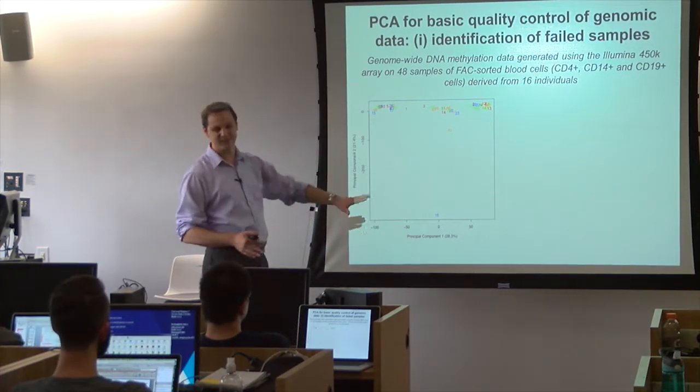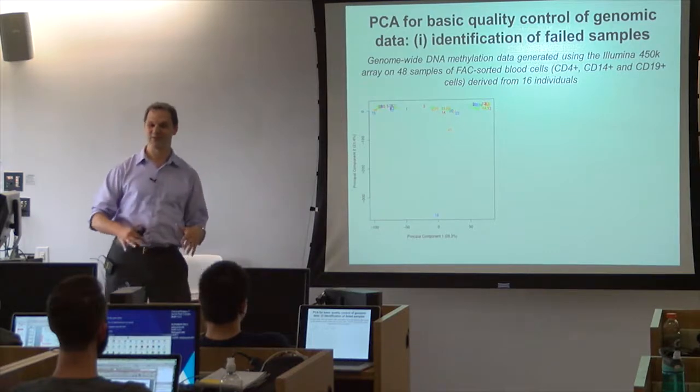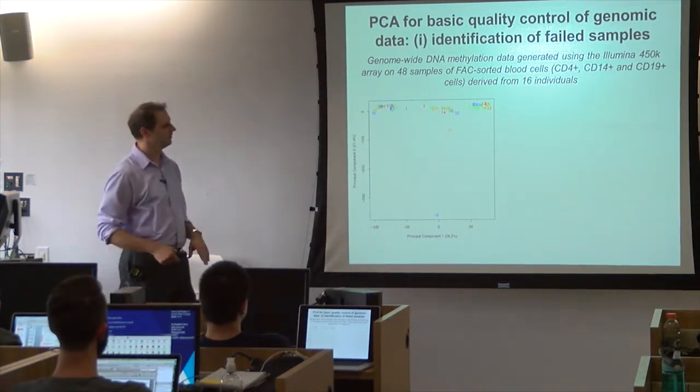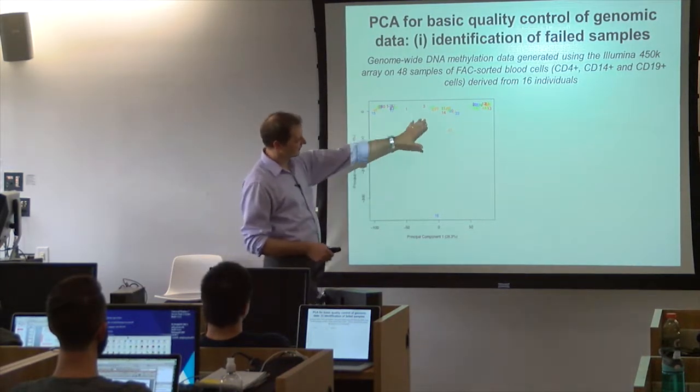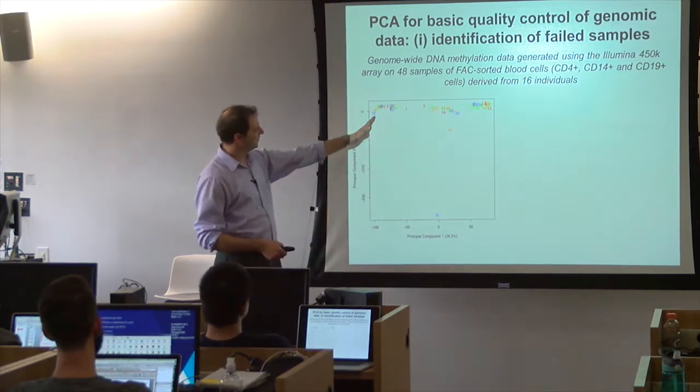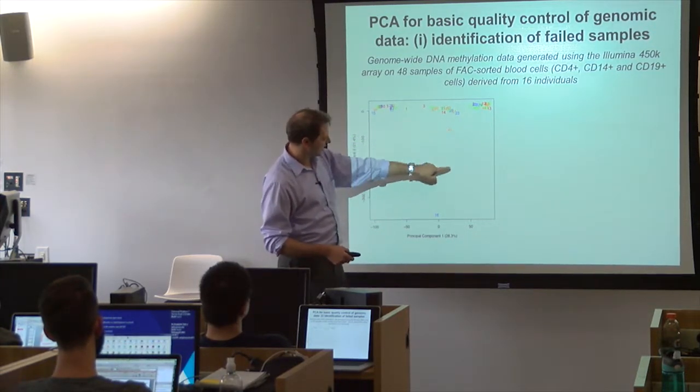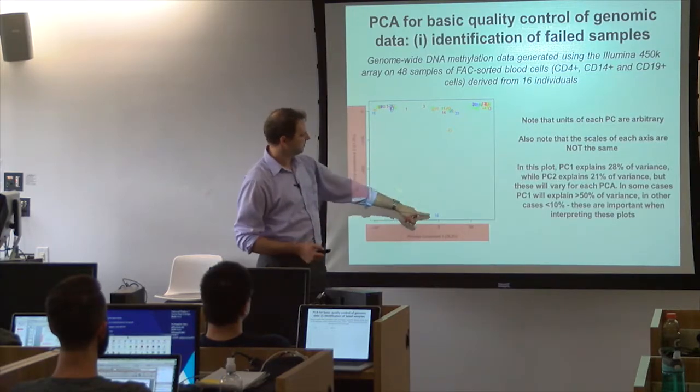And like I say, the first thing we did, before we even do any analysis of the biological questions they have, is make one of these plots. And the reason why is you start to see things like this. So firstly, you can see most of the samples are up here, and then there's one guy here and one guy down here that are huge outliers.